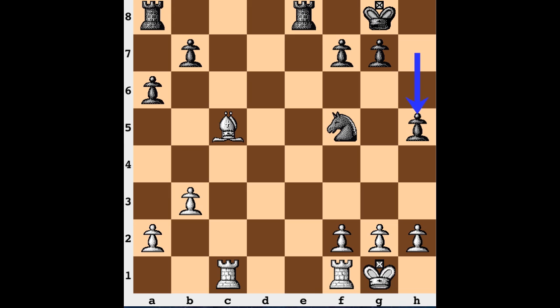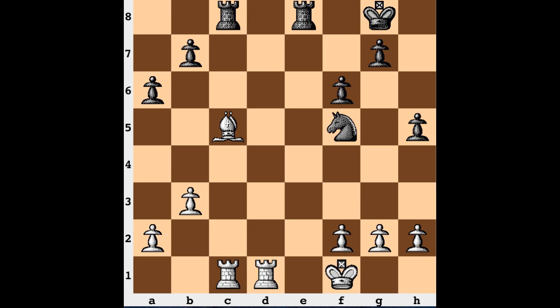This h5 idea is taking two things into account: flight square for the king, as well as maintaining the knight's position on f5 so that there's no g4 move kicking it away. This guy needs a home, and f5 is it. Rook d1, getting more pieces involved, getting the last piece involved here for black now with rook to c8. King f1, moving it towards the center. f6, preparing at some point for maybe a king f7 move. It's not good right away because of a check, and then that b pawn falls.